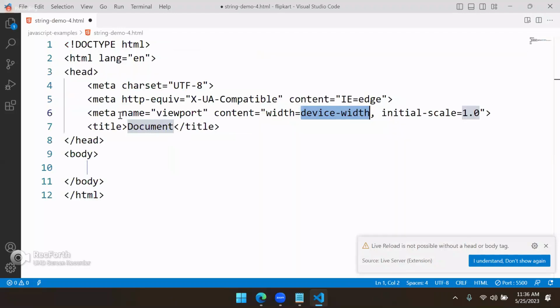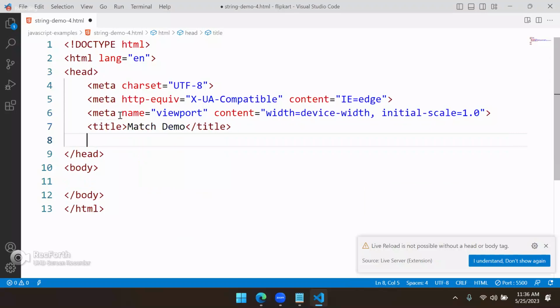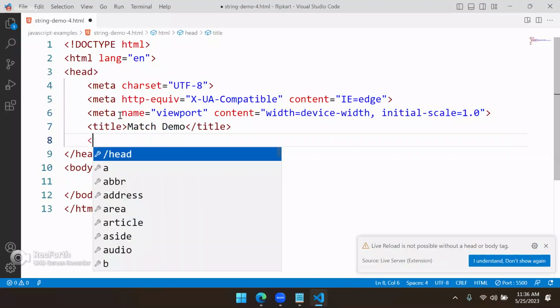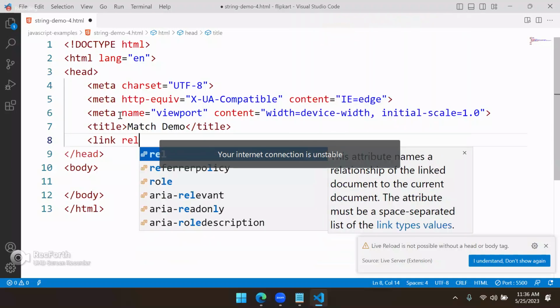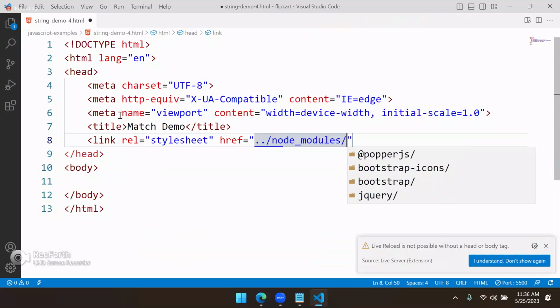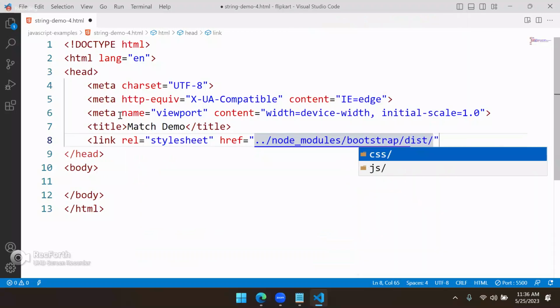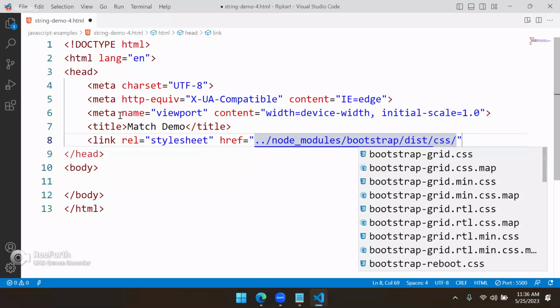Let's create a page, match demo, with a style sheet link to node modules, bootstrap, dist, css, bootstrap.css.